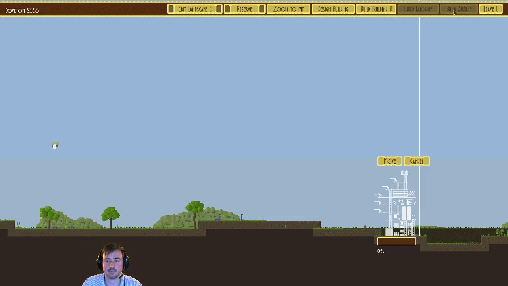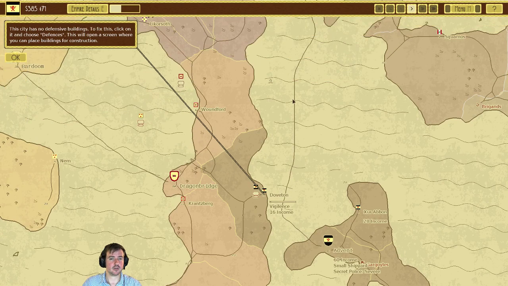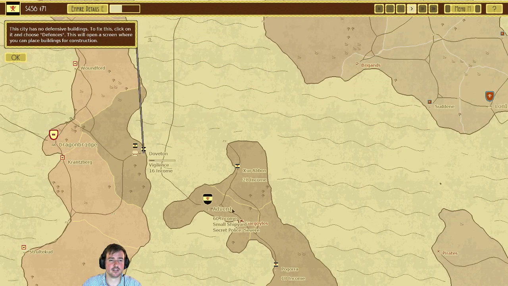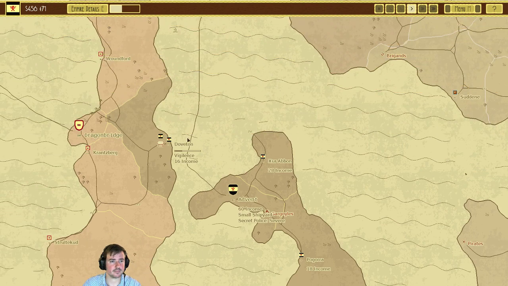Wonderful. Okay, let's build that. And hopefully that helps me keep this area. Between the two of these, we definitely can defend it if somebody attacks. I don't know that we could fight off two enemies, but we'll see.